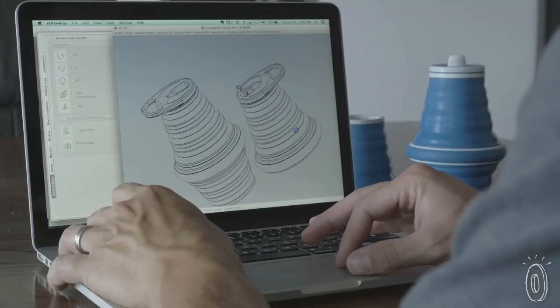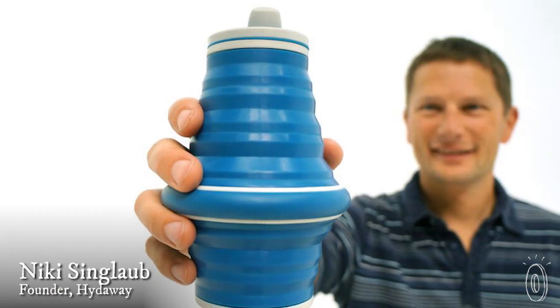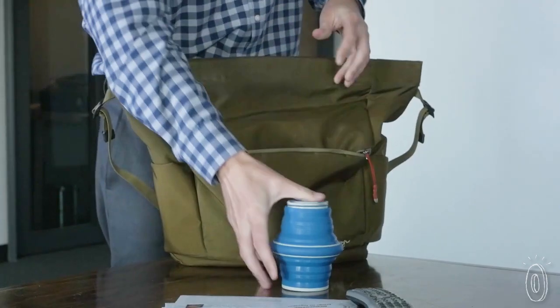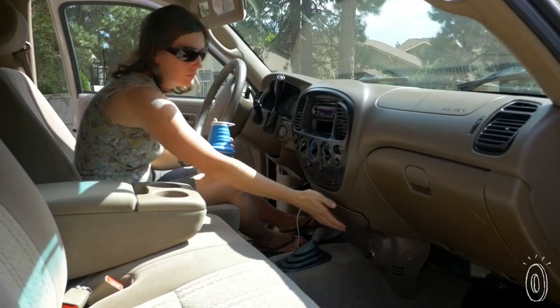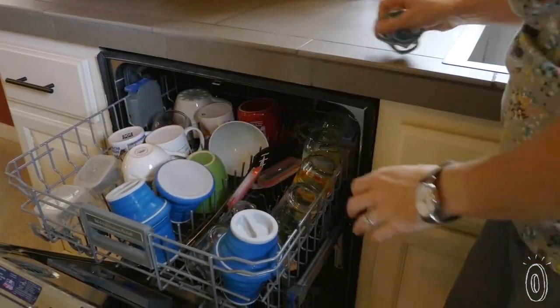All the details of this bottle are well thought out, and it's no wonder since founder Nikki Singlaub has 20 years experience designing and developing products. While traveling, Nikki wanted a water bottle to fit in his back pocket, but he couldn't find one, so he made one. Hideaway's unique lantern shape fits into most cup holders, and it's made of food-grade silicone, so it won't interfere with the water's taste and it's dishwasher safe.